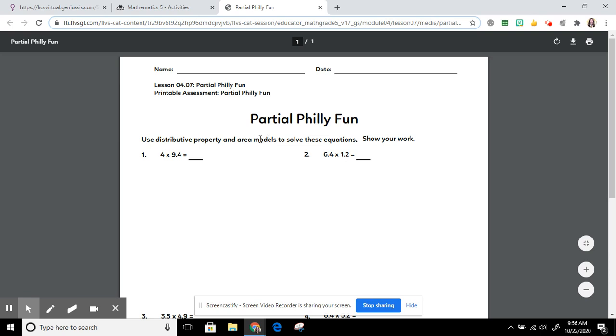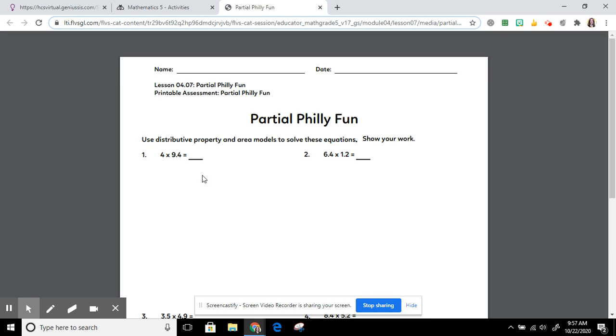and the area models. So if you're watching this video right now, you might be wondering what those 2 things are. Well, first things first, you're going to learn about that in your lesson. And then we're also going to look at this during our live lessons. So make sure that you go through the lesson and see what the distributive property is and how you can solve using area models. And you're going to need to draw those things out. So whether you're printing your worksheet or screenshotting on your iPad, make sure you use that drawing tool to help you solve these problems.